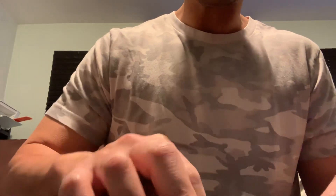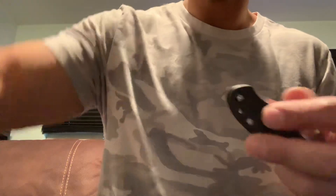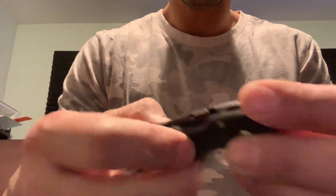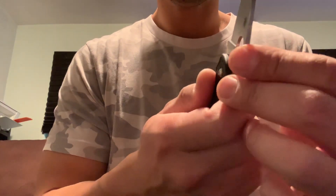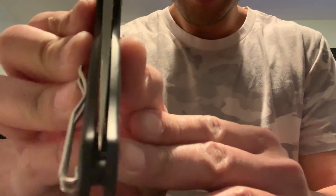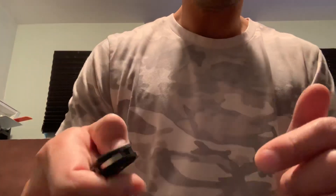Those are my go-to everyday — perfect size, perfect weight. I actually really like their FRN. So here it is. Very nice. The edge looks good. It's a little tight, I still got to break it in. Pretty well centered, slightly off a little bit, but I'll try to adjust that out.